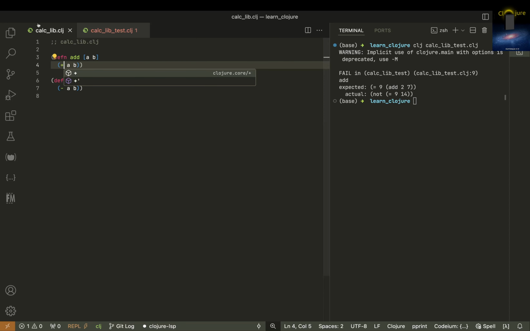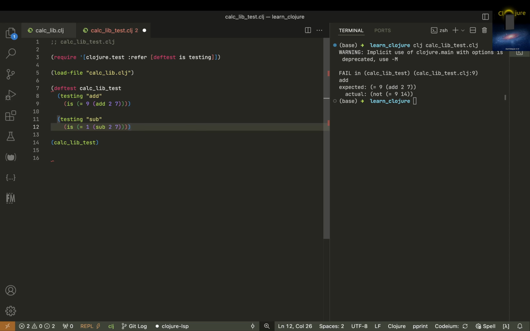Similarly, I can test another function. I can put another form over here, testing sub. 2 minus 7 is not 1, it is minus 6. Sorry, it's minus 5. Let me run it, and I just need to make 7 plus 2 is 9.